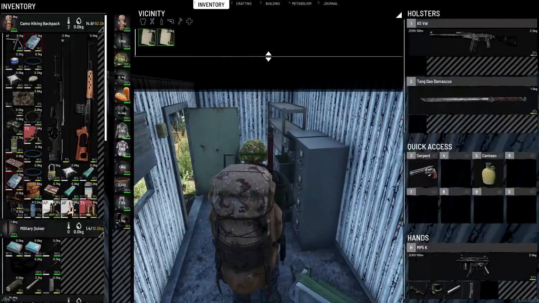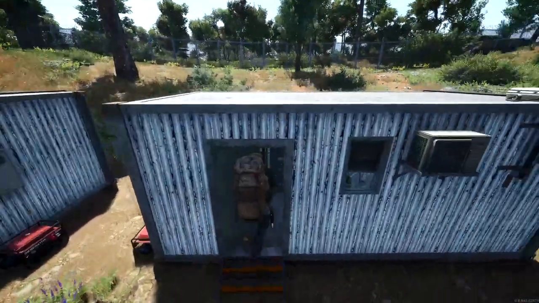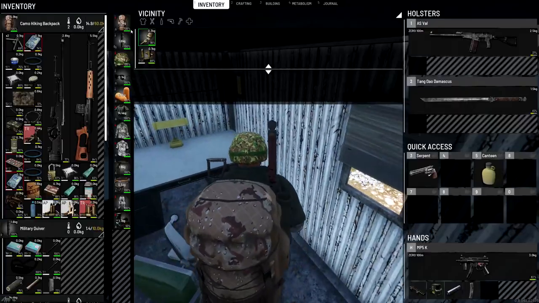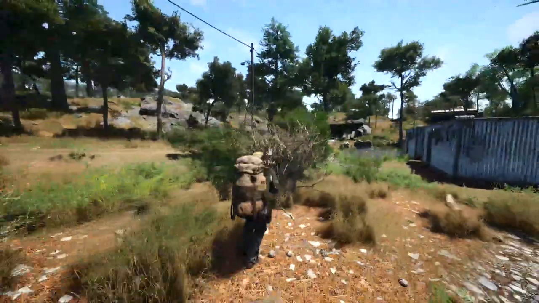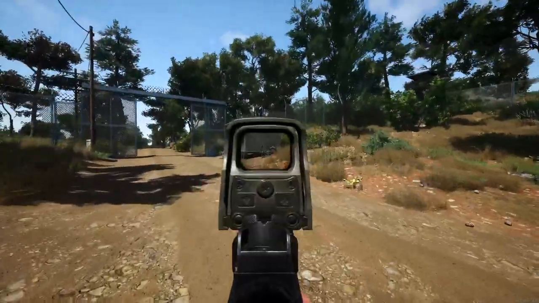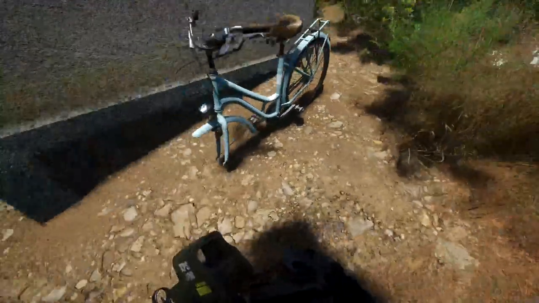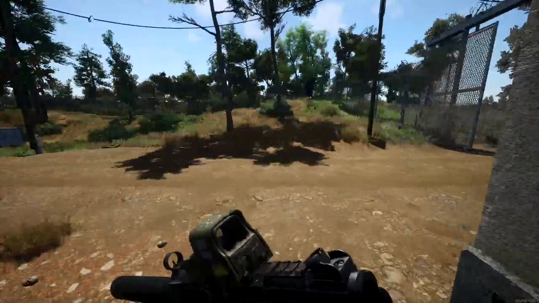Well, now the question is, will that locker remain a silver one if I go and buy some stuff and come back, or will it in fact turn? Oh, bike. Yeah, I forgot they added bikes as well. With no front wheel, so we can't really do much with that. But yeah, they've added bikes, which is pretty cool.